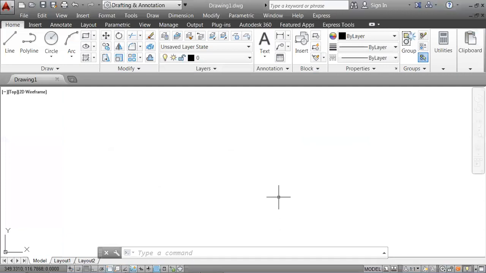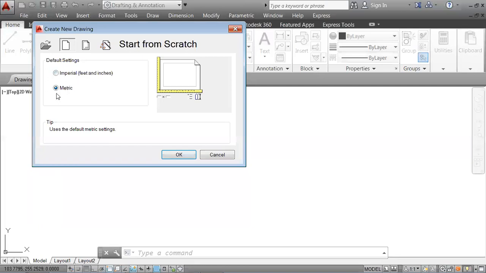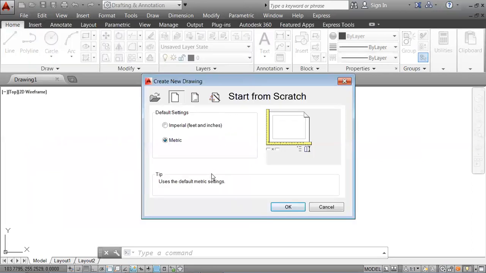Once you open the software, it should show you this create a new drawing, right? You have to make sure that at the beginning when you open AutoCAD, you see metric or imperial, right?